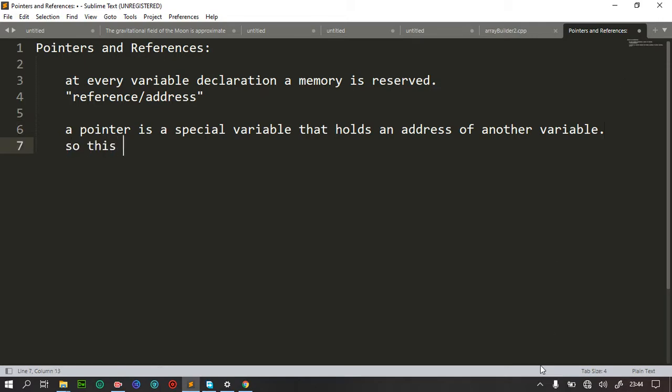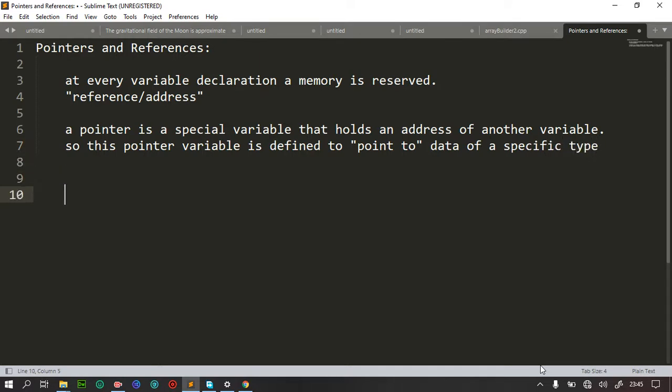So this pointer variable is defined to point to data of a specific type. Okay, data of a specific type. That is what we call a pointer.